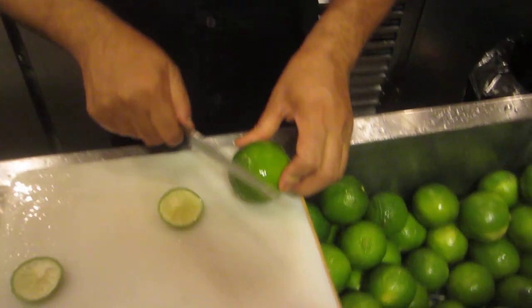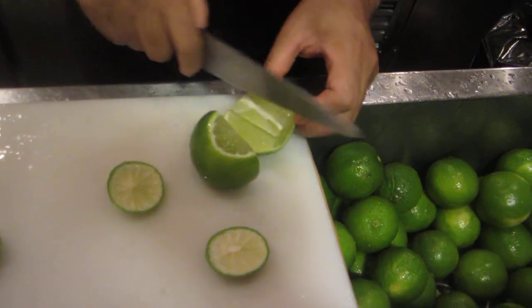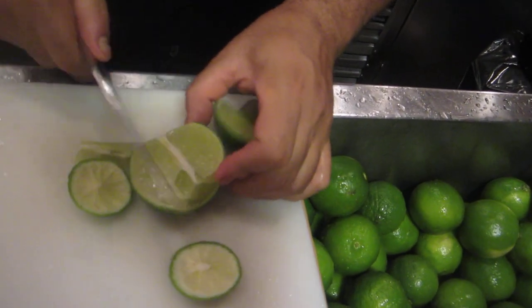First of all, this is a massive lime from Brazil. See how he does it. This knife is really sharp. He takes the middle part away.